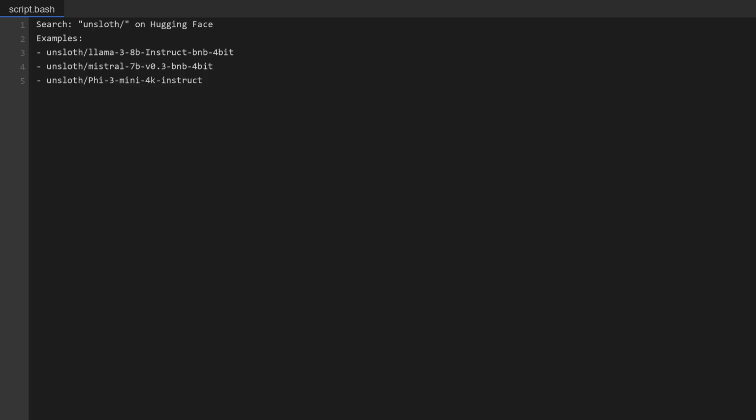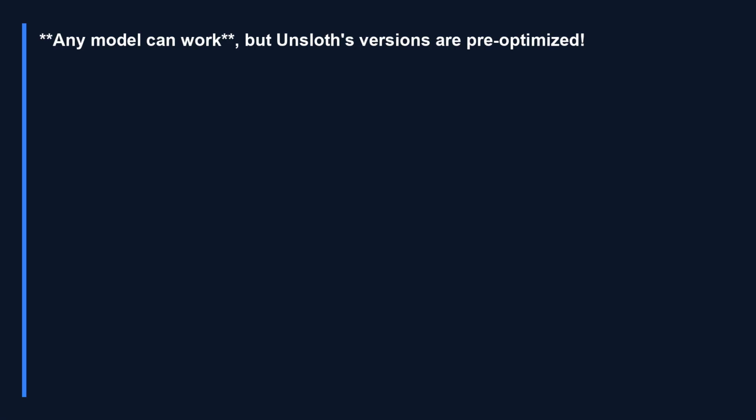You can use any model from any organization on Hugging Face with Unsloth, but starting from the Unsloth namespace means you skip the quantization step and get a model that's been tested end-to-end with the framework you're using. Any compatible model from Hugging Face will work with Unsloth, but the Unsloth hosted versions are pre-optimized and the path of least resistance, especially when you're getting started.